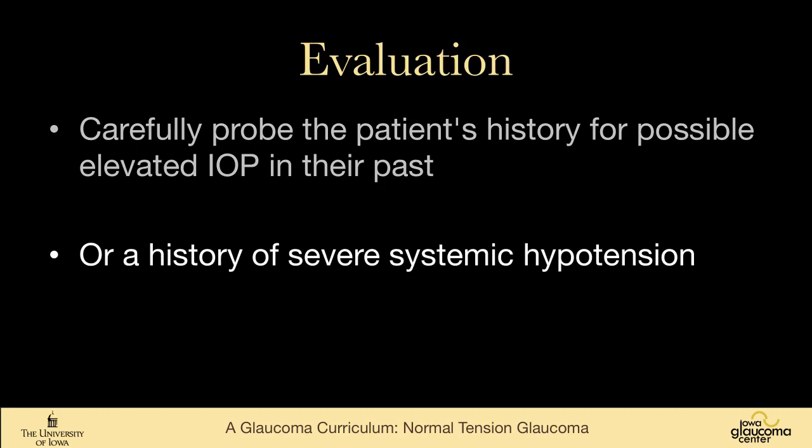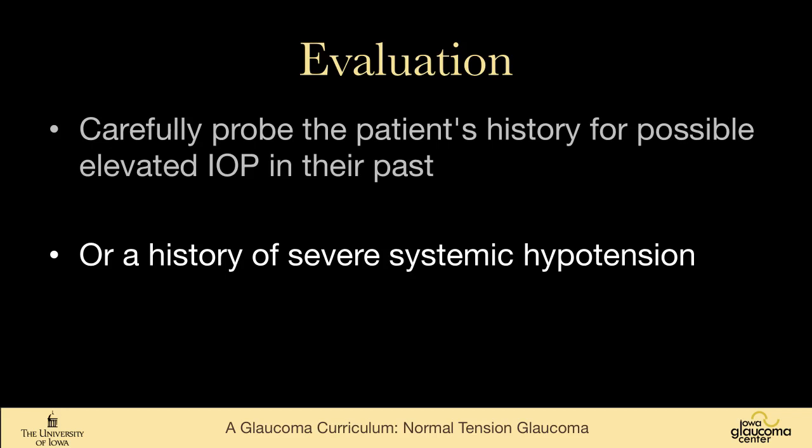Some people with normal tension glaucoma have a history of severe systemic hypotension, ruptured aortic aneurysm, or a severe automobile accident where they were in a coma or in the ICU for a long stretch of time and perhaps did not have adequate perfusion. In a study that Dr. Drance did in Vancouver, he looked at people who had ocular hypertension versus people who had normal tension glaucoma, and found that people with normal tension glaucoma were more likely to have had some catastrophic medical issue that might have left them hypotensive for a long period of time.